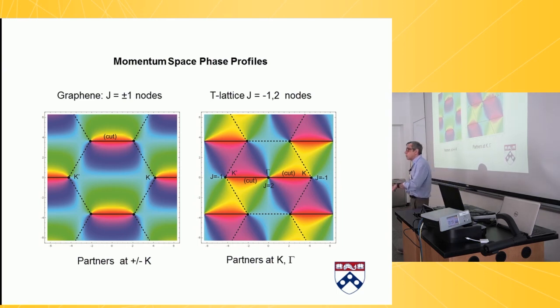This is the phase profile for the thing that mixes those two bands. For graphene, there's this famous thing where you get particle and antiparticle in the 2 corners, and there's a branch cut which connects these two. Here, in this j equal to minus 1, 2 situation, the branch cut connects both of the corners to the center. So topologically it's a different thing. All the corners have the same twist. The center has a different twist that cancels it.